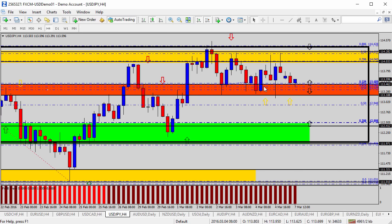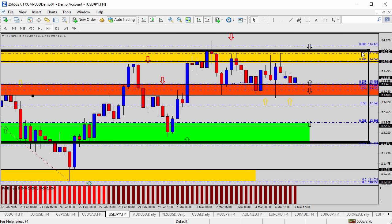Take it down to the four-hour time frame. Look at all that opportunity to find support there into the orange shaded area — we've already been there even once today, and there's some Fibonacci there as well. Any dips towards 113.45, 113.40 become opportunities to go long, targeting back up to the yellow shaded area at the top of the range at 114. A breakout underneath the orange shaded area and we see it take a turn back down towards the green zone at the very bottom of the chart. If you're a seller, don't sell it now — wait for it to rally to the yellow zone or break under the orange zone.